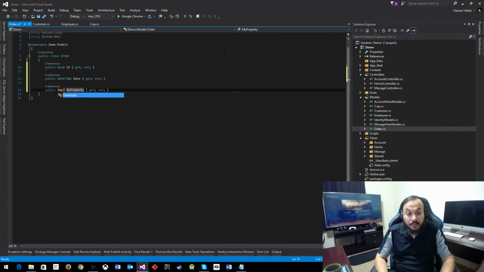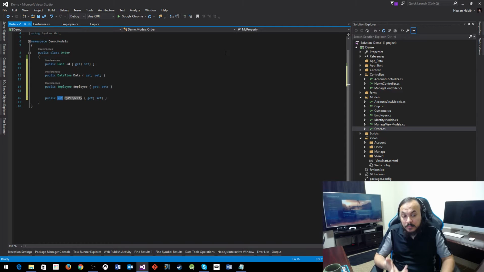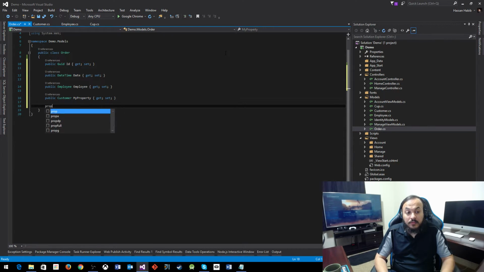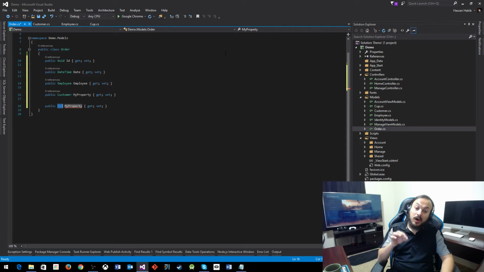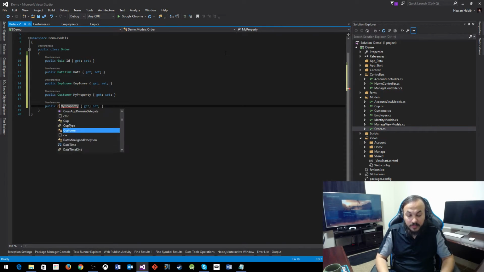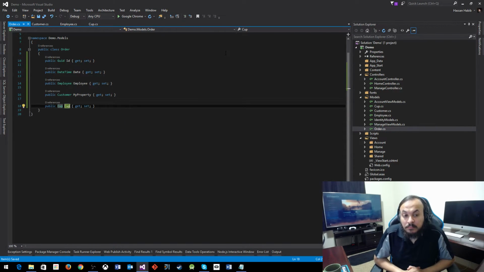So that's going to be an employee. And then to what customer did we authorize that? So we want to say customer. What else do we want to do? We want to keep track of what cup this customer has bought. So let's go and say cup. That concludes a whole interaction that happened within a system.